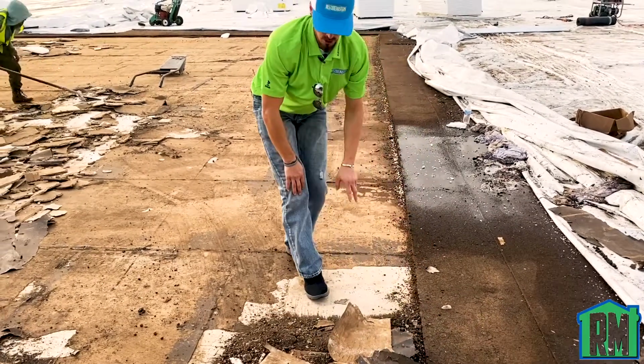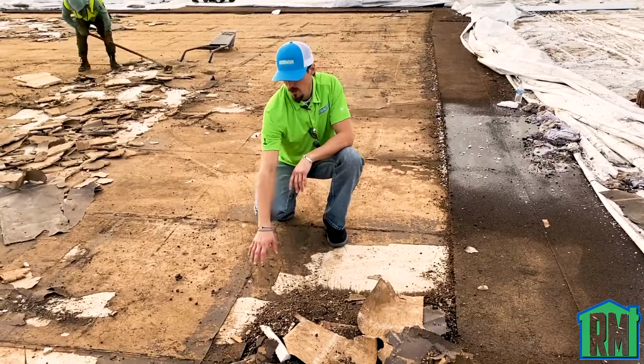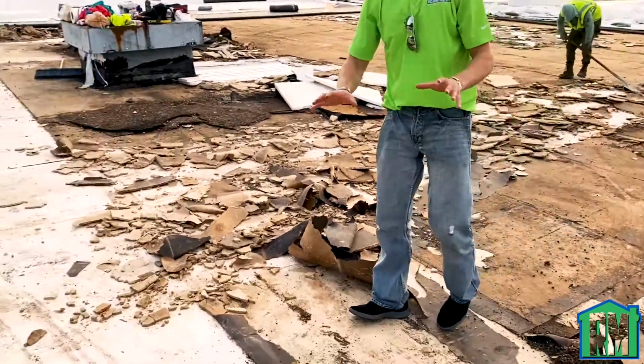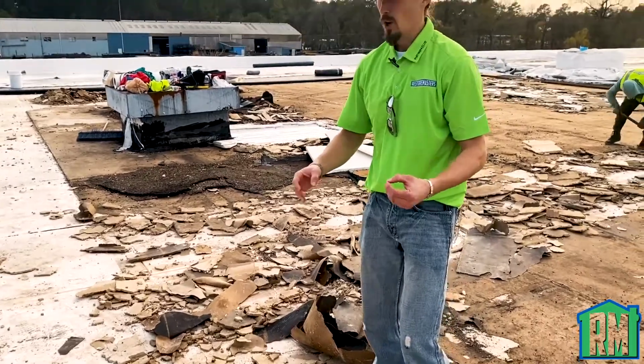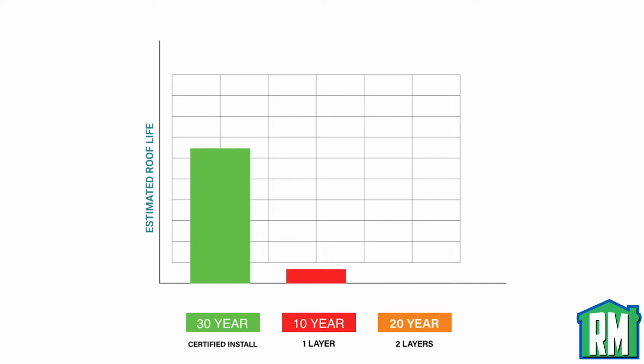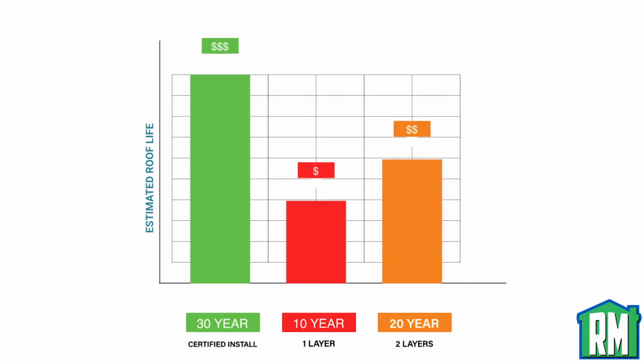Below the 2 layers of bitumen, we have a gravel ballast, recovery board, right over here the insulation, all of which goes atop a heavy gauge metal decking, which we've already started replacing a few pieces of, you can see in the background over here. As I mentioned before, we're upgrading this client's roofing system from a 20-year system to a 30-year system, and I'll describe how and why and what sets us apart in that application.